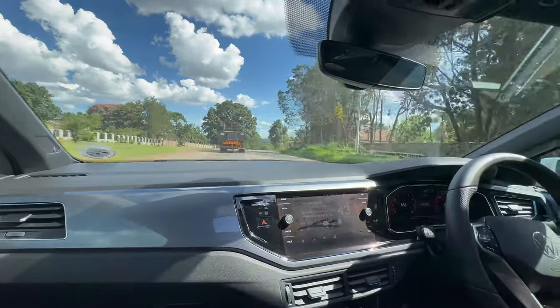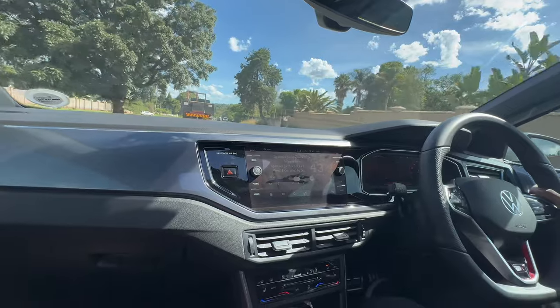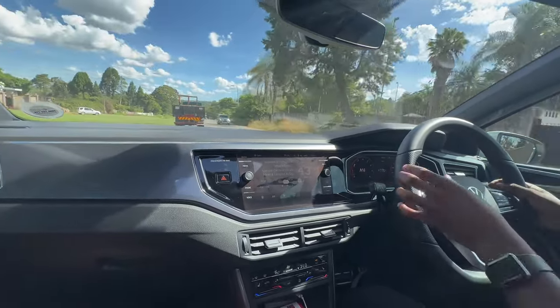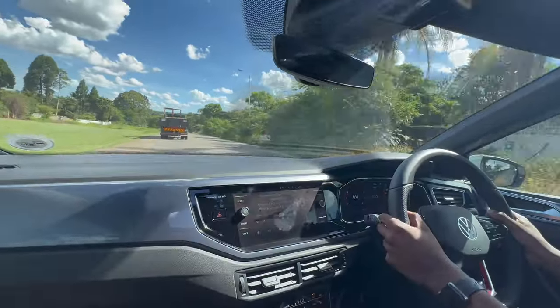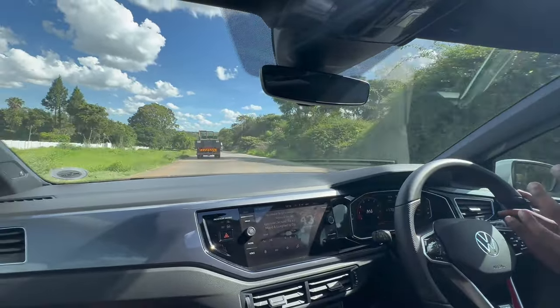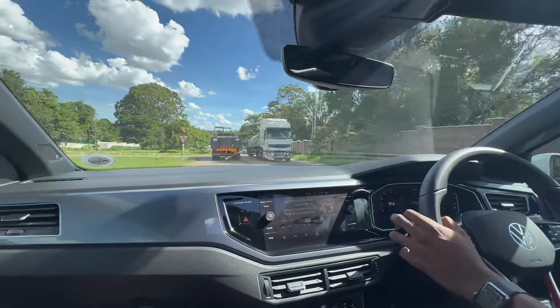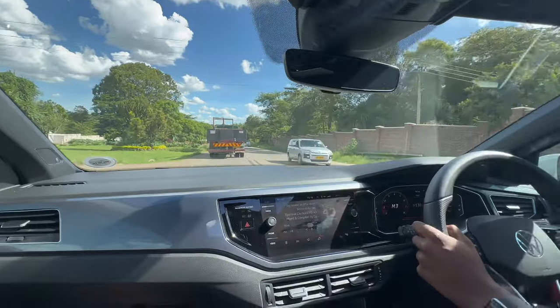But yeah, overall, guys, the car, it's sweet. I really, really like the suspension setup. It's firm, but you can easily live with it. And in sport, it's not too harsh, it's the perfect thing. It's what you want. So from a consumer's perspective, I think it ticks all the boxes.